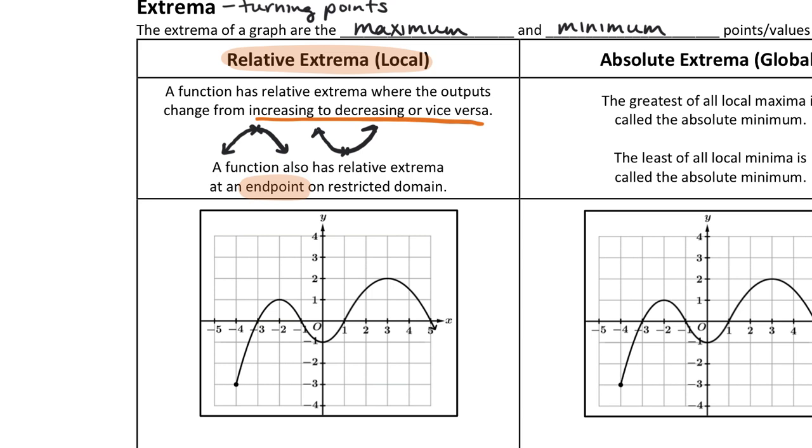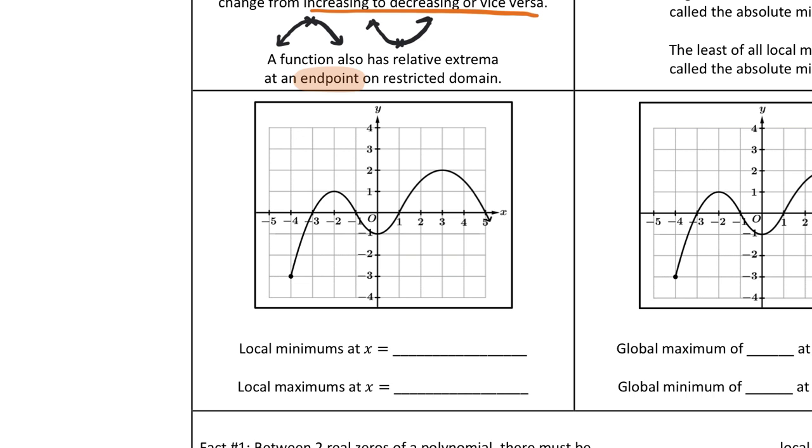So if we were to just take our highlighter, I'm going to keep highlighting in orange. We have 4 points on this graph that are relative extrema. 3 of them are very obvious. The obvious ones are this one, and this one. Do we see those extrema? On the left side of this graph, what do you see at the end of the graph? An endpoint. That's a restricted domain. So that is also going to be one of the local extrema. What do you see on the right side? It's kind of small, but there is an arrow there. So there is no extrema on that side because this graph's going to keep going down forever.